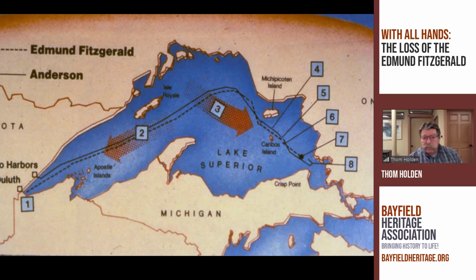And they continued on. The Fitzgerald apparently got kind of close to Caribou Island. We don't know if it went through a shoal area, which was described as 6-fathom shoal or not, but it certainly was close. Just prior to that or at that time, it had started to develop a list, causing the boat to lean over to one side. The two boats talking to one another and continuing on their voyage, the captain on the Anderson received information from Captain McSorley that at Caribou Island, or just after that, he reported he had a fence rail down, he'd lost two ballast tank vent pipes or caps, and he was taking a list.